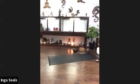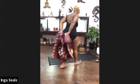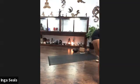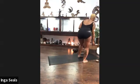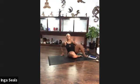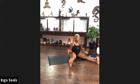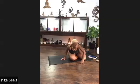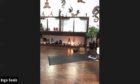Alrighty, so let's go ahead and come to the top of our mat. You're gonna see me face you. Go ahead and come to the top of your mat, and you can sit with the legs crossed. If this is really uncomfortable, you can straighten the legs. It's completely up to you. If you have that pillow that I asked you to grab, just have it close by.